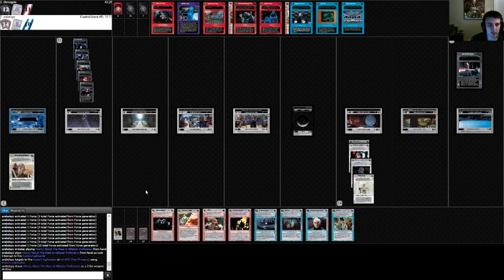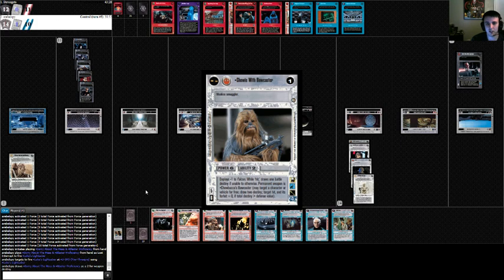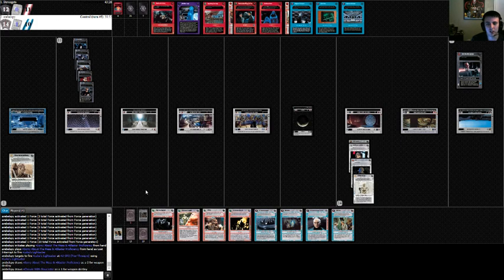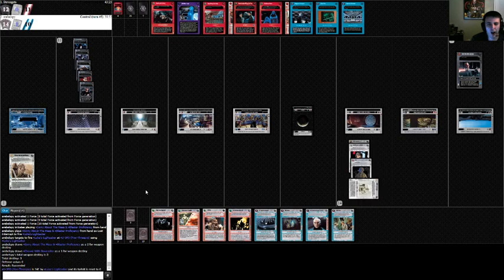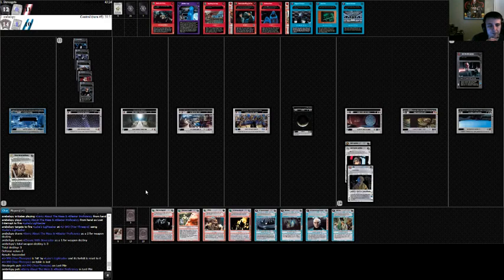So he plays Sorry About the Mess, and he draws the Sorry About the Mess for weapon destiny, along with the Chewie. So he will kill off U3PO. And then be able to drain. Steve did not have a canceler for that.